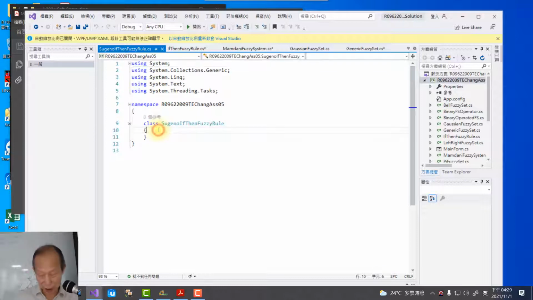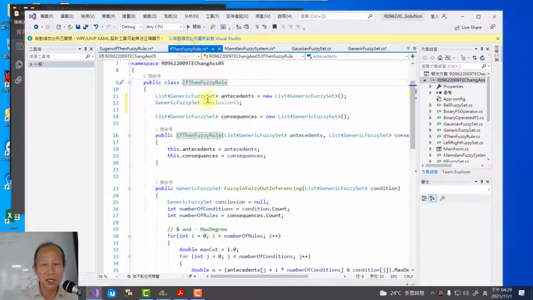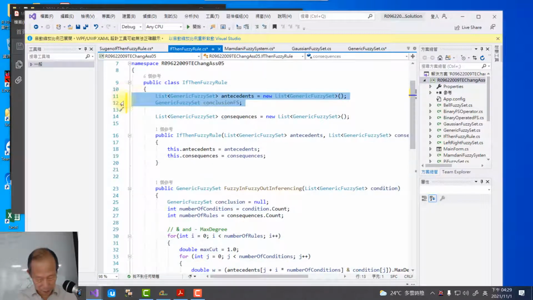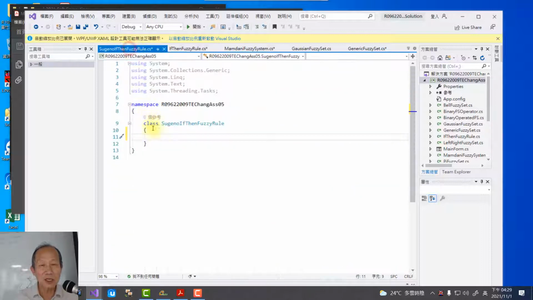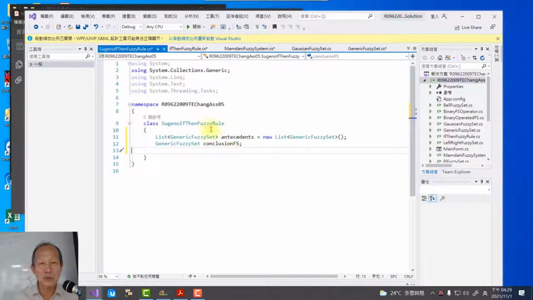So let's think about the data that should be embedded within scanner if-then. We copy this part from the if-then rule, but the conclusion is not a fuzzy set. So we are not going to specify the conclusion fuzzy set.